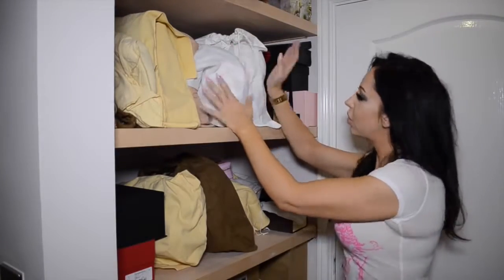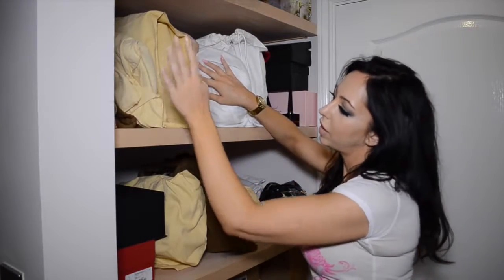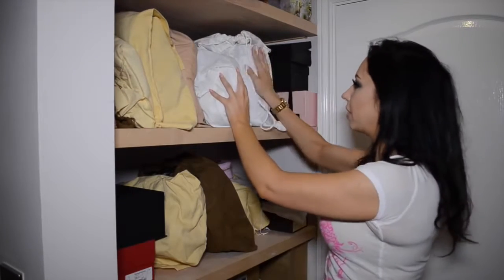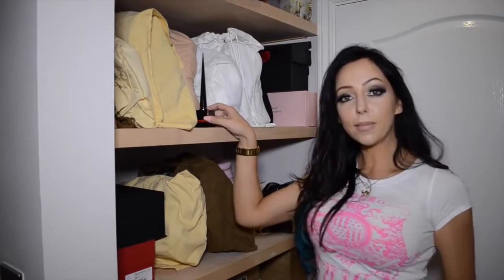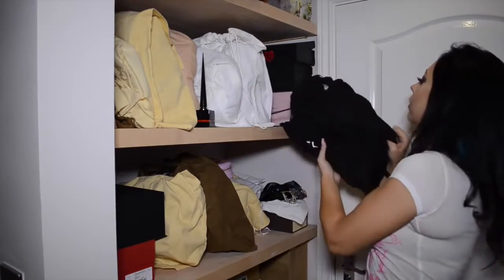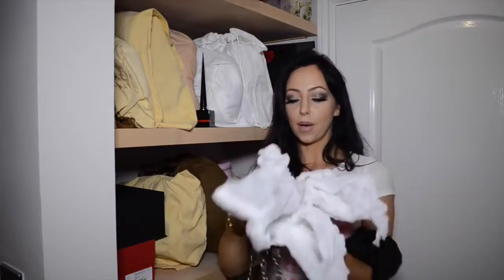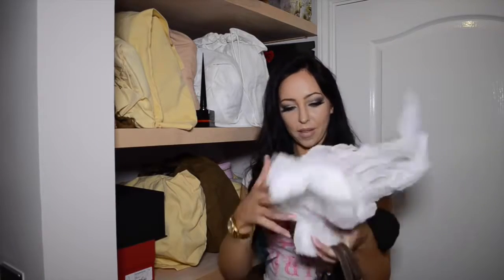Then I'm going to show you, I've got a Gucci bag here, a couple of Louis Vuittons, that's a Miu Miu, a Dior, another Dior, and a Chanel at the end. And I don't know, do you want to see these bags? I've shown them before, I don't want to be boring, but. So that's a little Chanel shopper tote that I've got. And as you can see, what I do is I keep the paper and then I'll wrap the handles up in it just so that the metal doesn't affect the leather or anything like that.